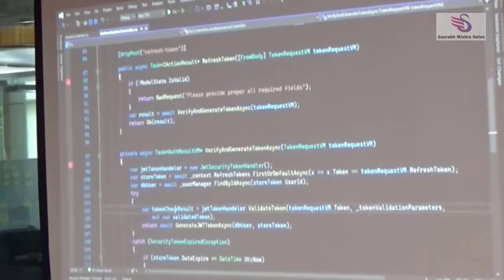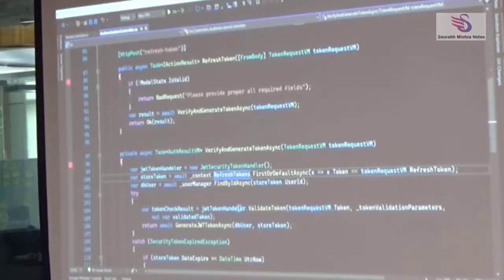In this method, first we check the refresh token, which is a table we newly created in our past demo, and then we check whether this particular user ID exists in the database, and then we check whether our token is valid or not.